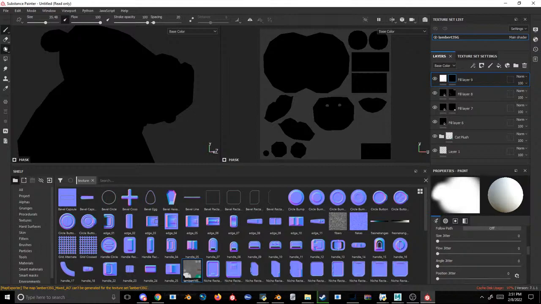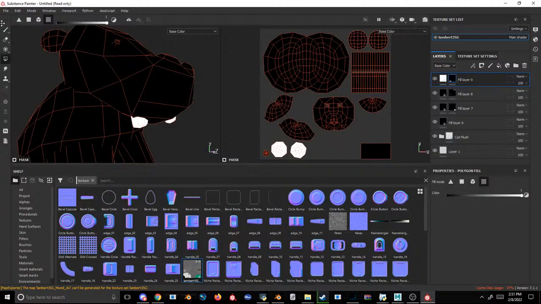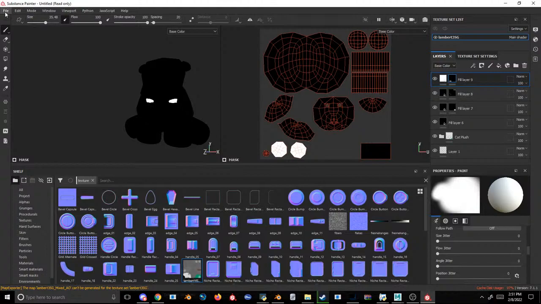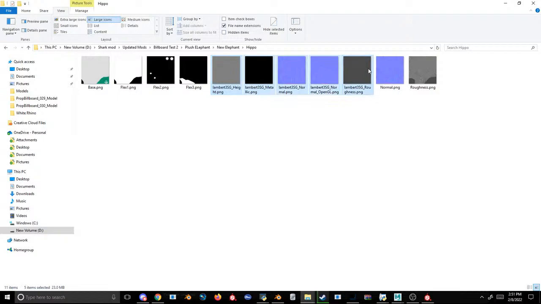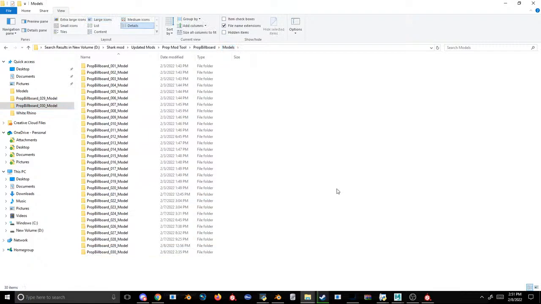For the lion, it was just adding the mane. For the tiger, it was adding the stripes, stuff like that. So it's kind of funny that I've just never had that as an issue. But yep. So that'll be Flexi 3, and that's it. I guess we're done. Here's our textures. All right. Let's do it. Making a hippo.